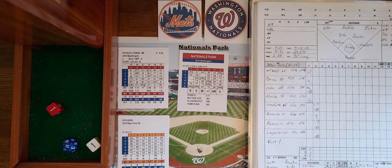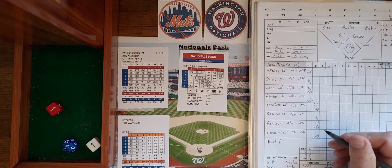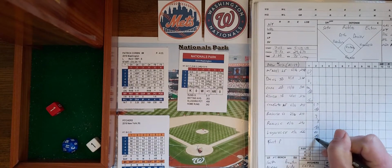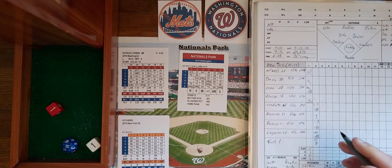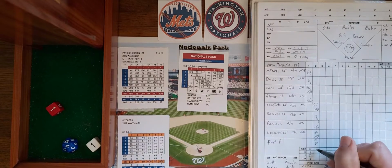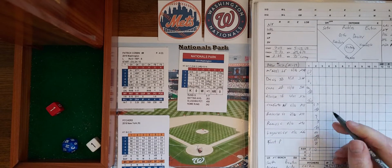And according to this card, it's a 6 double play rating. So that's going to be automatic because there's no reduction here. They were halfway, and that makes it a 7. And no matter what the pivot is, you're going to at least have a 6 there for a double play rating. So it's an automatic double play. No doubt about it. 4-6-3 double play. I don't think I've ever seen a card that had a 6 for a double play rating, but that's the pitcher hitting card for the Mets. And that cost them. So Corbin gets out of walking the bases loaded.